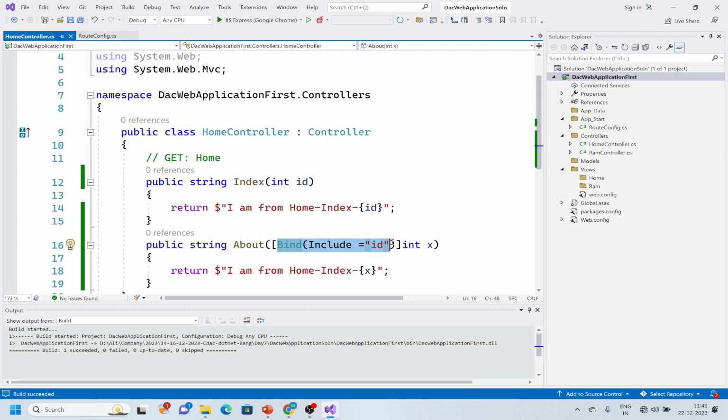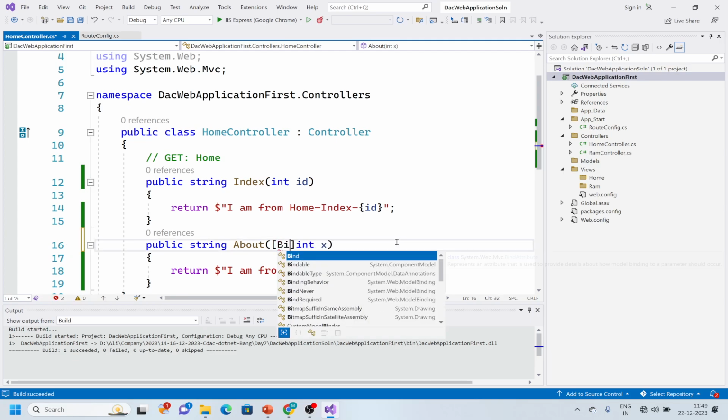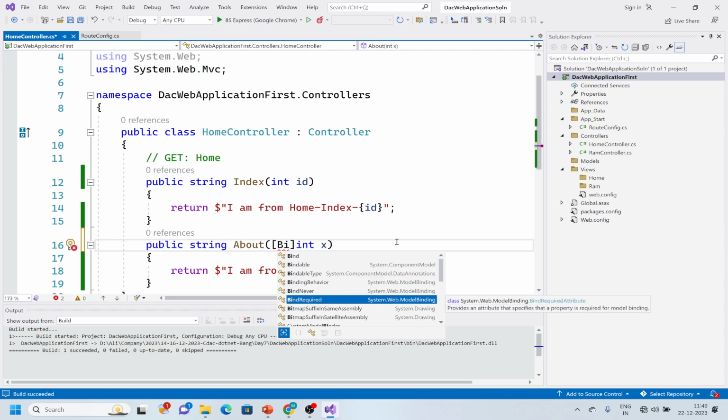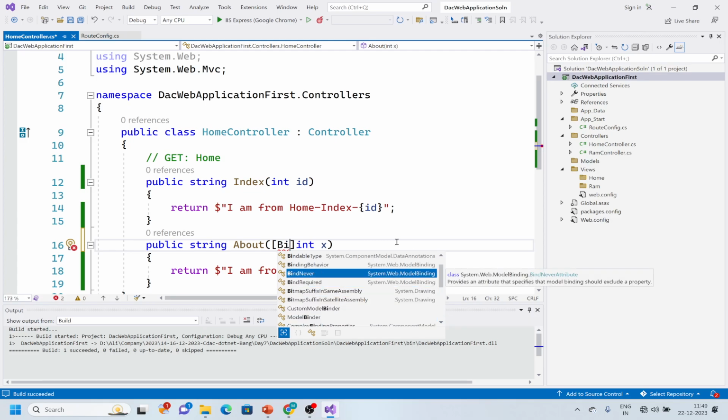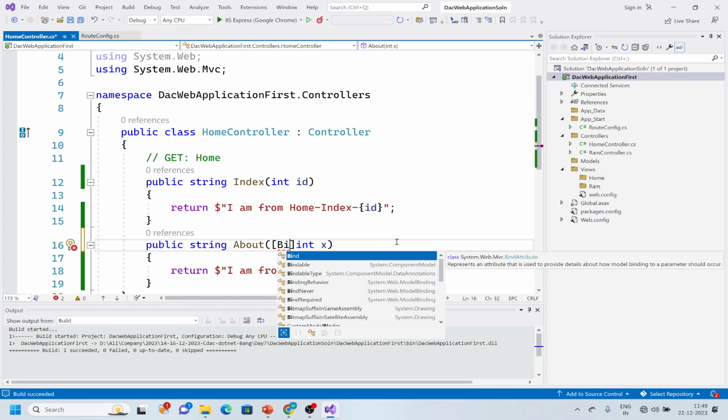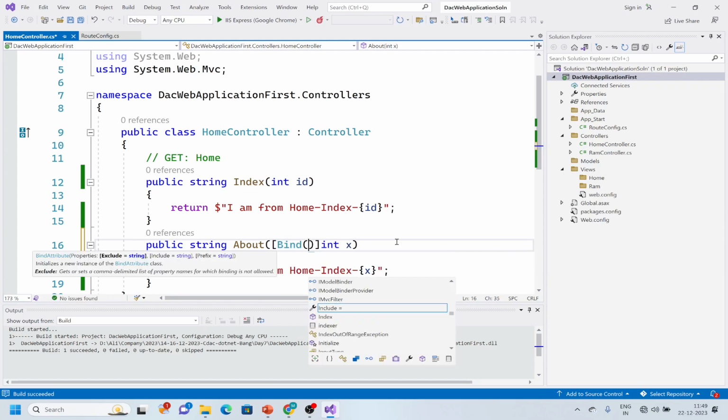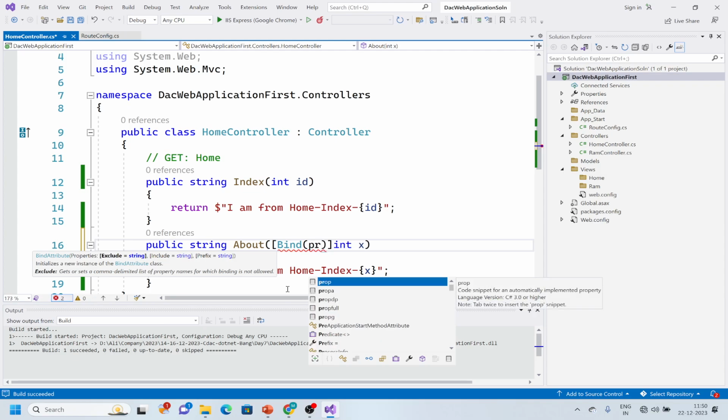Give me one second, I'm making some mistake here. There is a bind which I'm trying, but this is taking something.